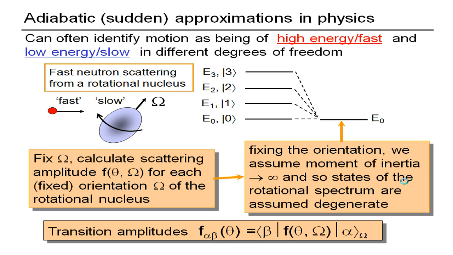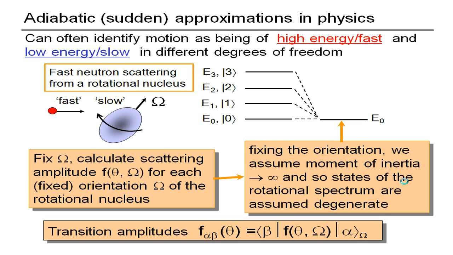Now, a classic example of this, which was used a long time ago, was, for instance, if you want to do fast neutron scattering from a heavy, deformed, lumbering nucleus, uranium, whatever, and you send a fast neutron onto this uranium thing, which is deformed, but it has a large moment of inertia, and it takes quite a long time for this guy to want to react and to move. So one way of thinking about this, therefore, is that I'm going to calculate the scattering of this fast nucleon from this heavy deformed object as if this guy is frozen in position.